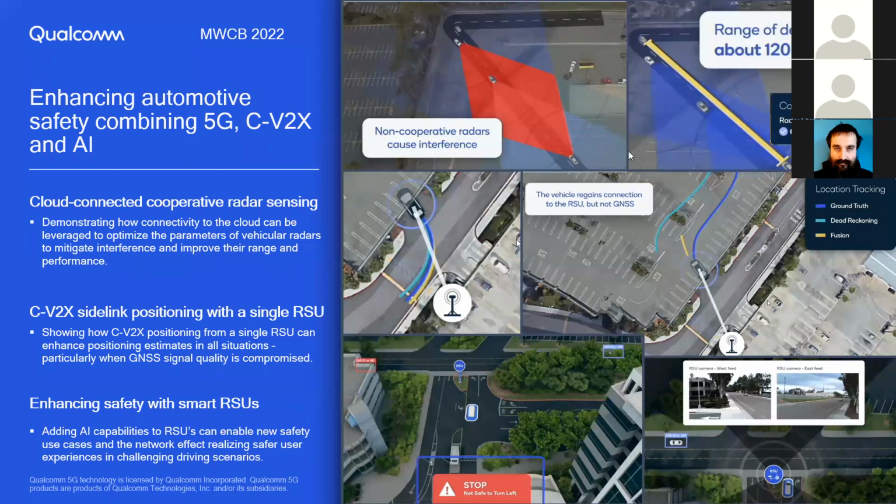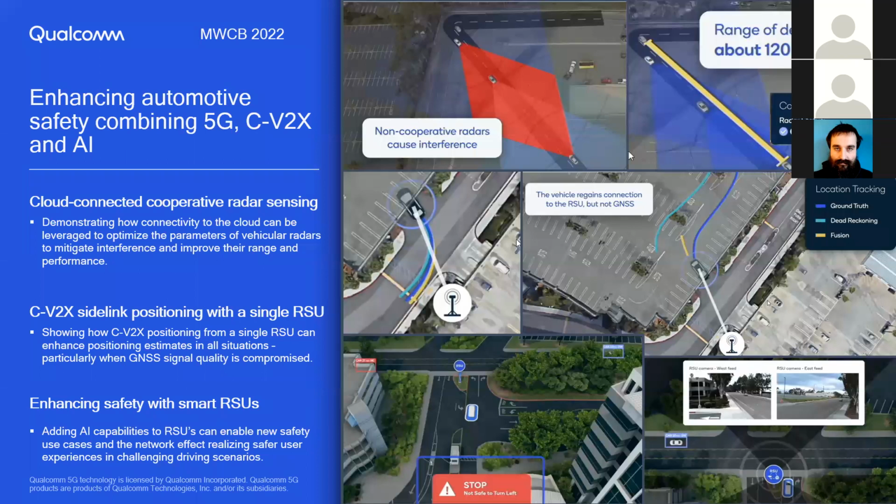Right? And sometimes the map keeps rotating because now the location is lost, and the app is confused about the orientation of the car. In the first use case, we have this RSU that provides an augmented positioning signal to the car so that the car can still accurately track its position, even if the GNSS signal is lost. That could greatly benefit the scenario that I have just discussed. We're going to see a video about that in a moment.